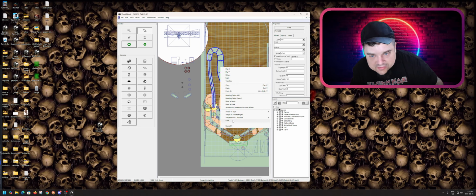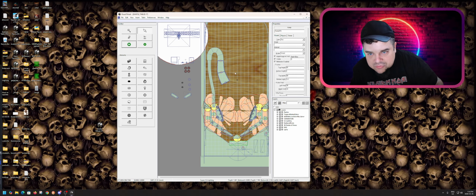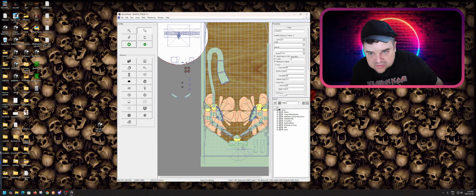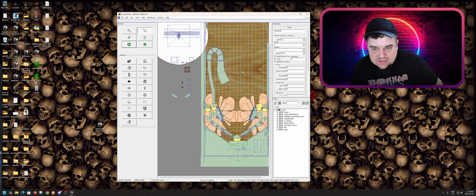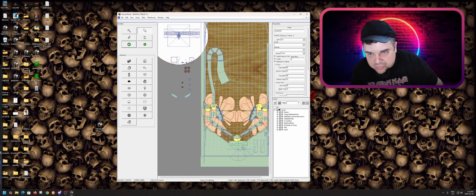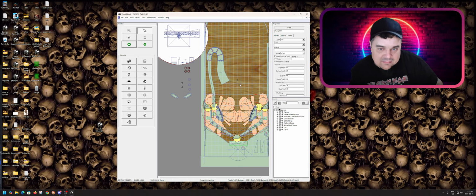Do you see lock at the bottom here? Once you select lock, you will no longer be able to move these objects accidentally. And it happens. If you don't lock your item, it will move by accident. Sometimes you don't realize that you're moving more than one object at a time, and it's a pain.